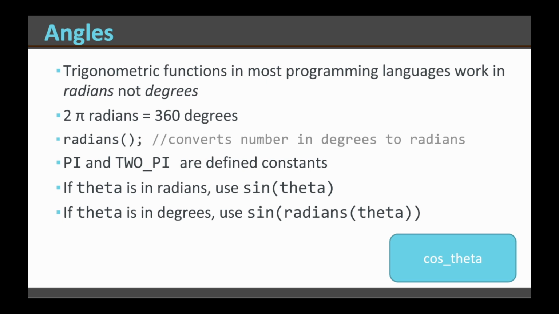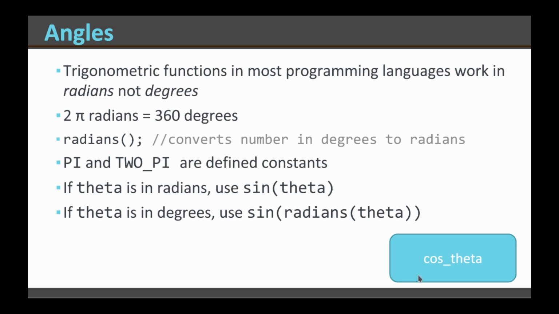But in short, if theta, or the common Greek representation of an angle in trig, is in radians, you can just use it right away without changing anything. But if you want to work in degrees, we need to either convert degrees into radians or use angle mode degrees to say, hey, we're working in degrees globally instead of radians.